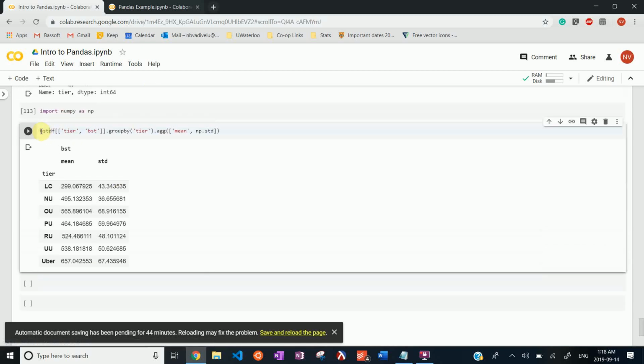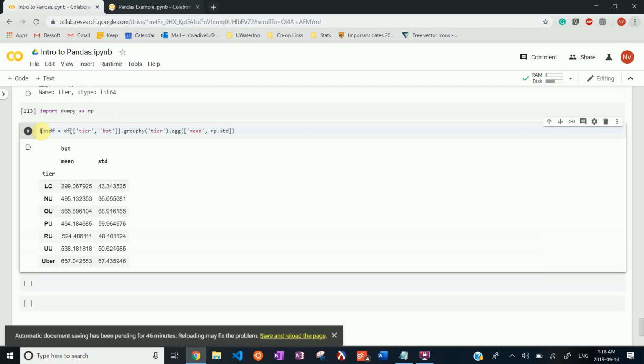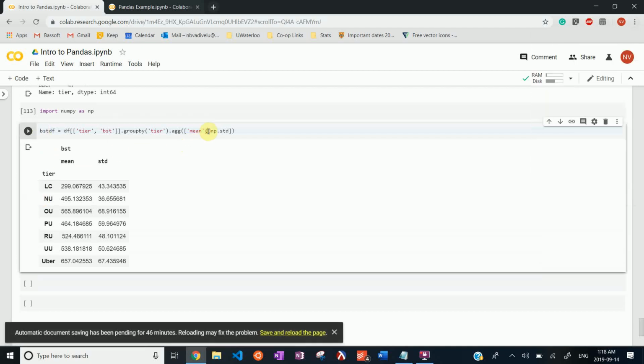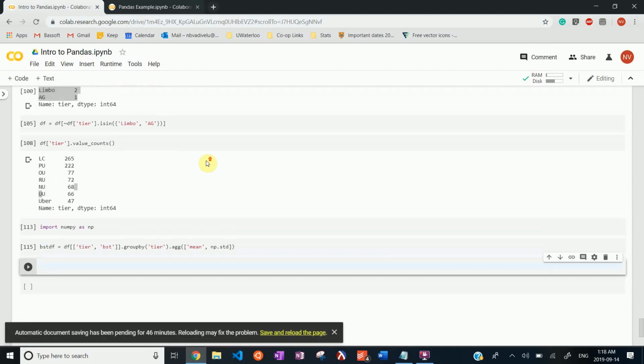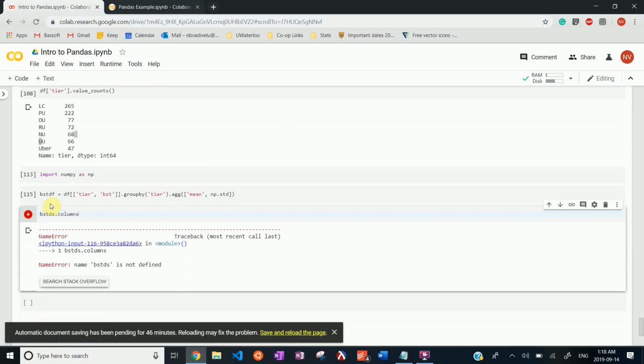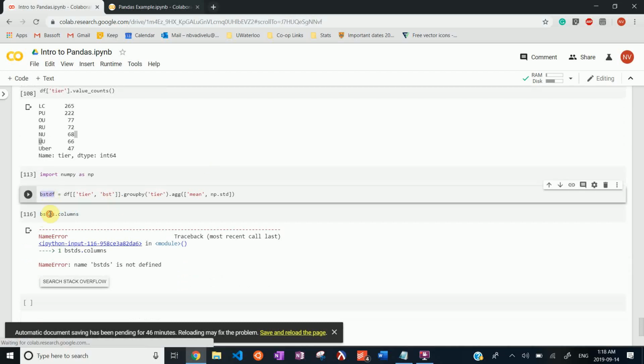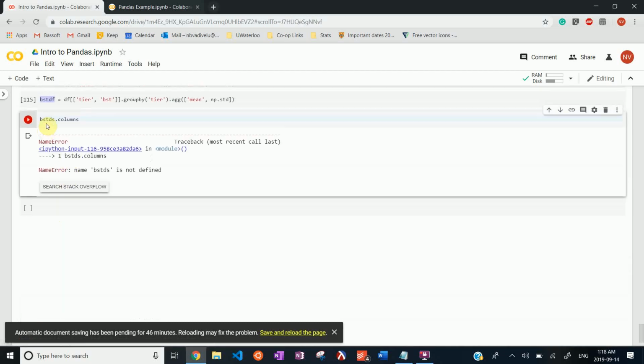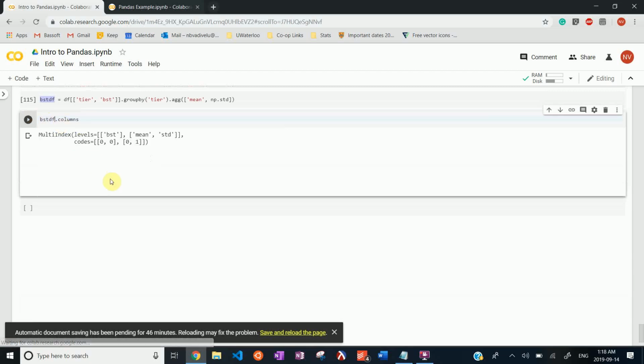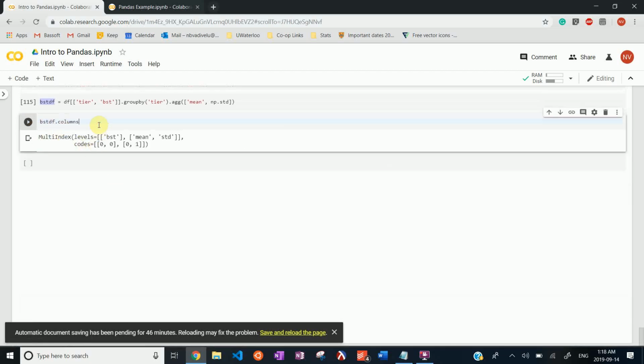Let me assign this, call this BST-df, base stat total data frame. And we will look at the columns. Oh, no, I can't type. See, it's just some weird multi-index thing. I honestly hate it.